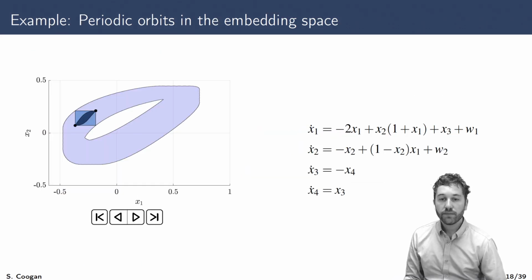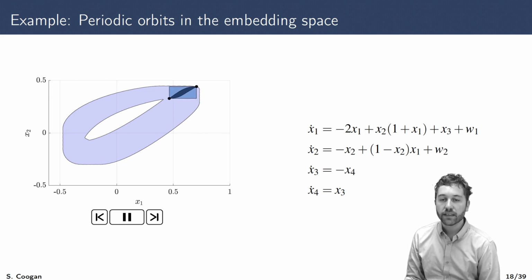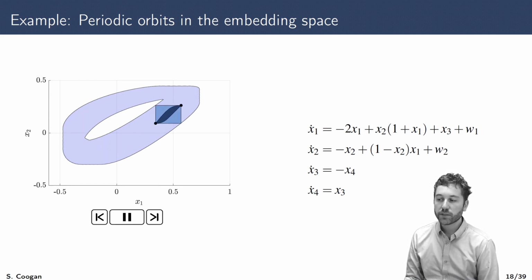In this example, we show that other limiting behavior in the embedding space is possible. This four-dimensional system admits a limit cycle contained in the upper triangle of the embedding space, and this limit cycle implies a periodic rectangular set that over-approximates the reachable set, as seen in this animation. So in this animation, again, the dark blue region shows the true reachable set computed numerically over time, and the light blue set corresponds to an over-approximation of this reachable set computed from a periodic trajectory in the embedding space.